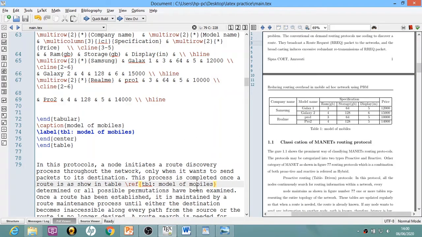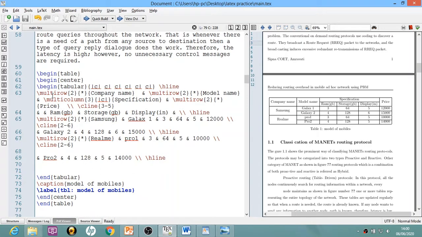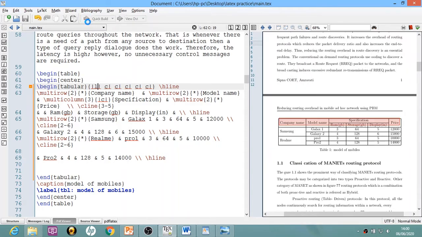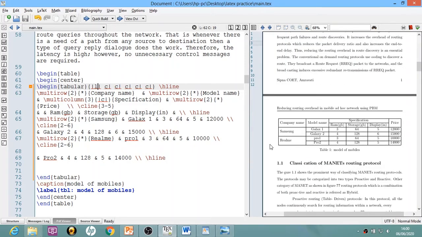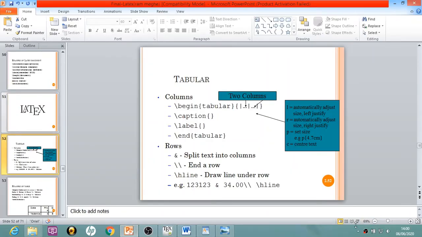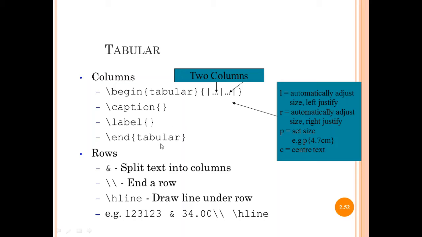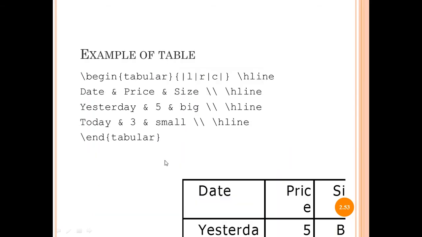Okay, we have used the center align tag to align the text. If you want to align it to the left, you can use l over here and simply compile this. You can see that the column will be aligned to the left. So in this way you can use the alignment tag and draw a table in your LaTeX document, merging the rows and columns whatsoever. Okay, so this is the slide, and these are a few things that we have implemented in this example.